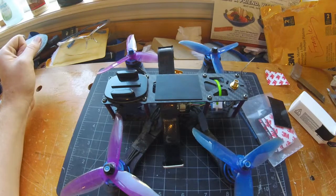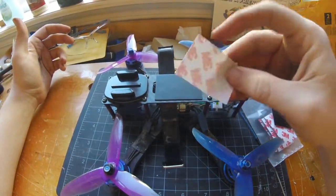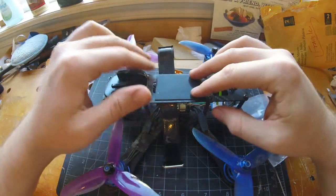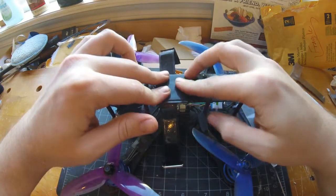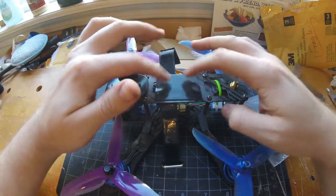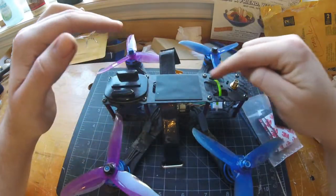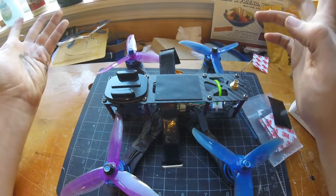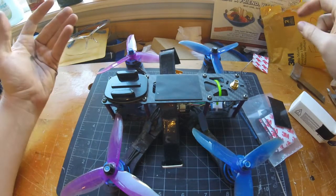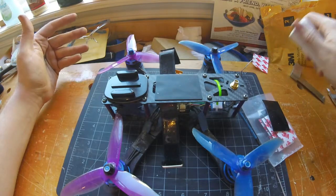We're back again. As you can see, I removed the sticky backing and got it pressed on here. I made sure the surfaces were clean. It doesn't have the best connection — not because of the sticky pad, but because this had X holes cut into the carbon fiber. So it's on there, it's not going anywhere, but it doesn't have the best contact. That's just something you're going to have to deal with on like 99% of frames out there.